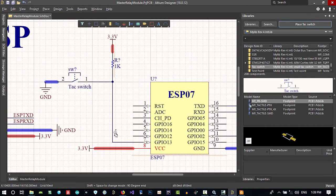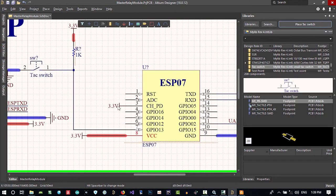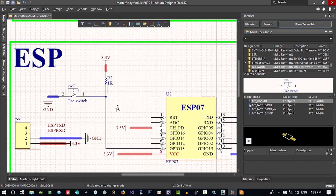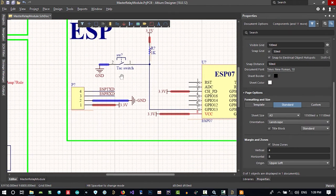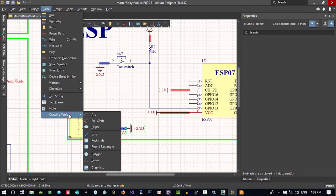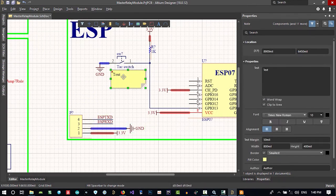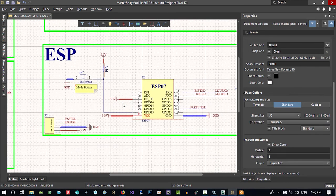Here, let's delete this and put 3.3 in this and bring it to this side. I think here is good. So we can put this here. Maybe it's better to bring it down and place a note here. Drawing tools, place a note here and say mode button. It's small, that's okay. Maybe we will change this, but for now, it's okay.